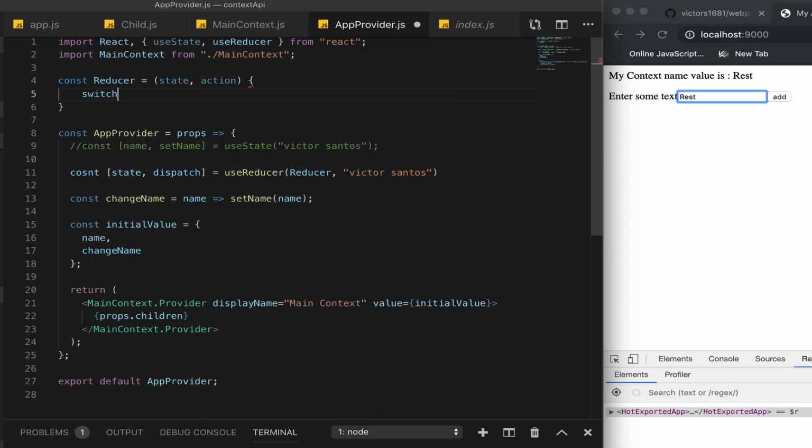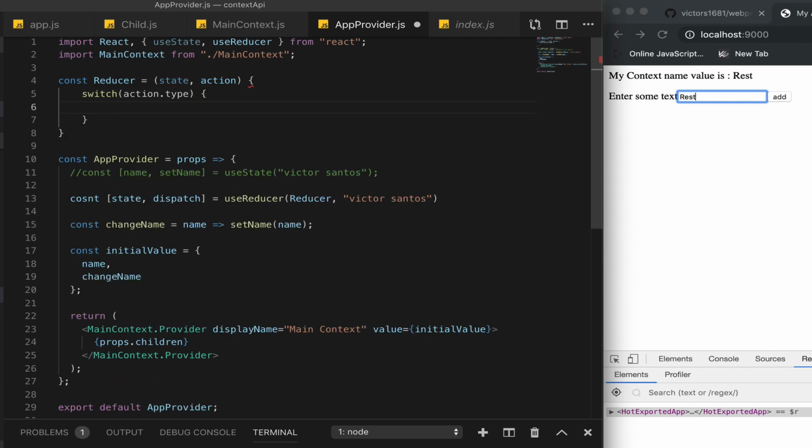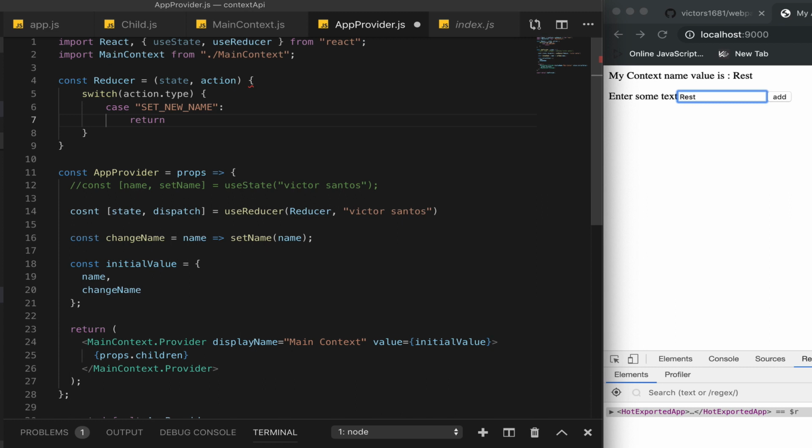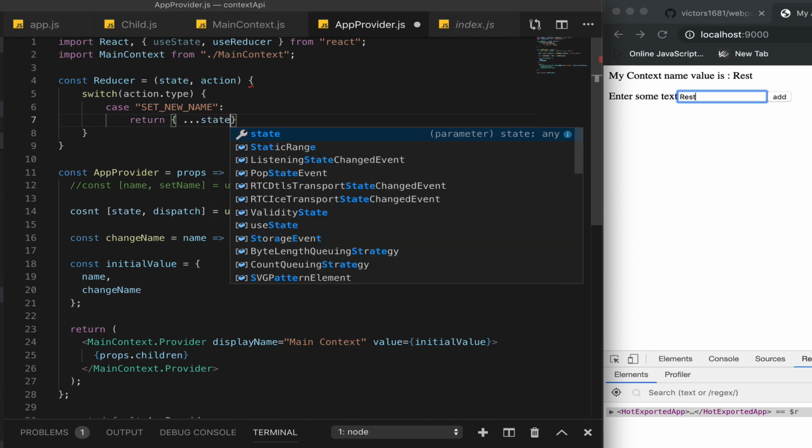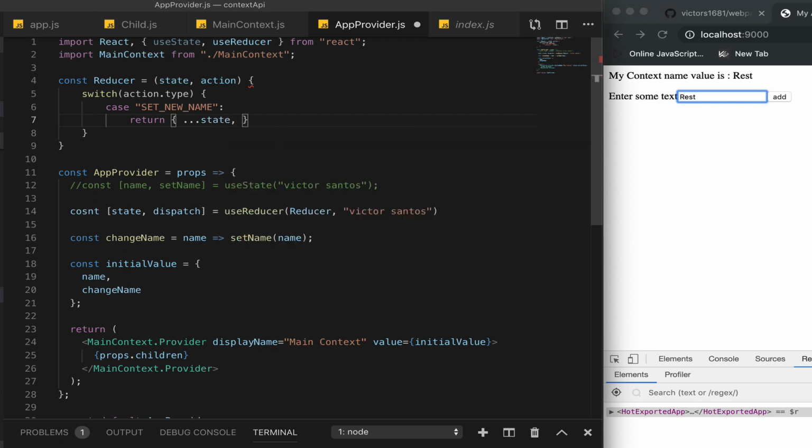And we're going to have a switch with a couple of cases. Case set new name is going to return the original state, an object. We're going to express the state.